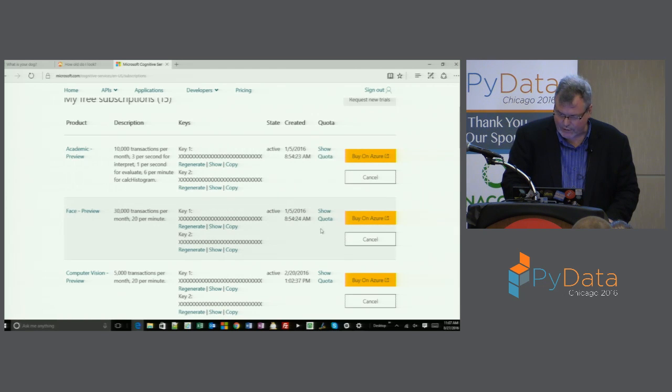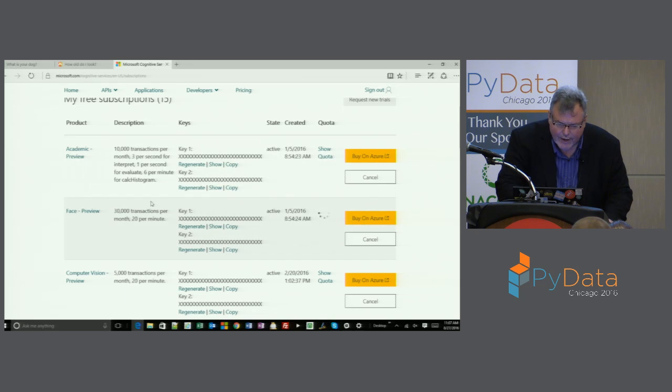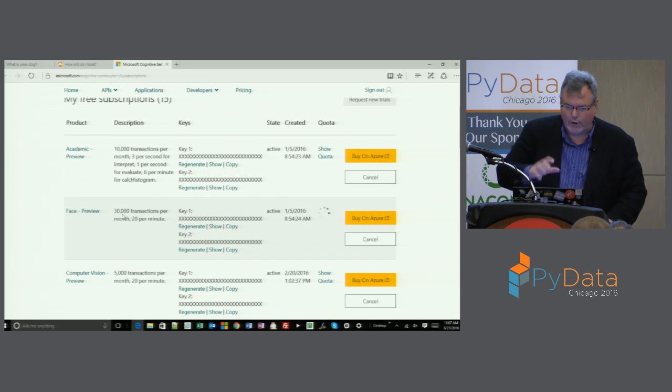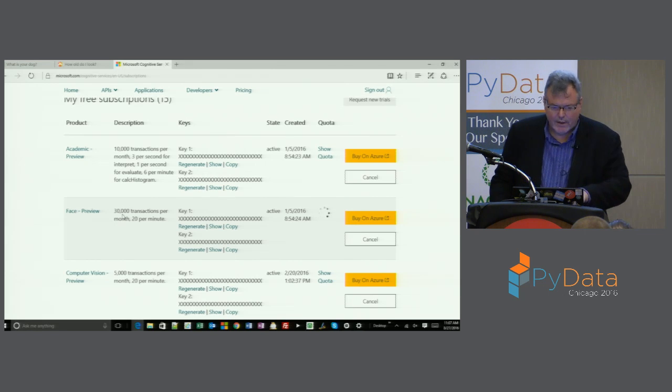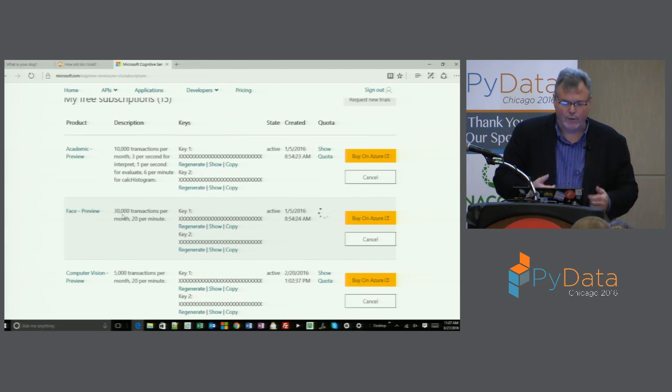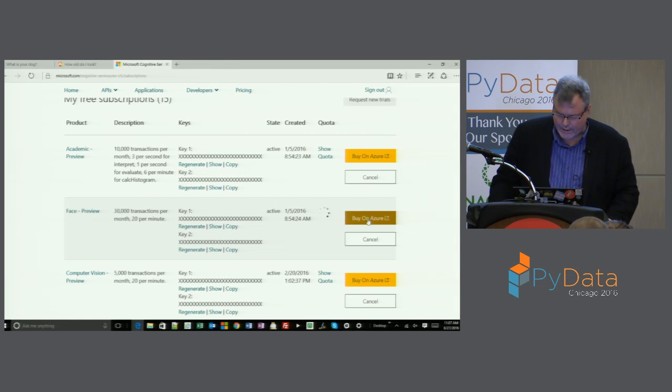So for example, for the face service, if I click on show quota, it usually takes a while to calculate this, but it'll tell me that I started this on January 5th, so probably the 5th of each month, this thing will reset. And I get, what do I get? 30,000 transactions per month. That's plenty to learn it, to build some sample applications, to publish them. If you wanted to build a business around this, where you're going to build a new Facebook and it's going to have these services behind it, then 30,000 might not be enough. Hopefully you'll be charging for it at that time. And then you could buy more. And when you buy more, you actually deploy it to Azure, and Azure is a highly scalable platform, so you get all the power of Azure here.